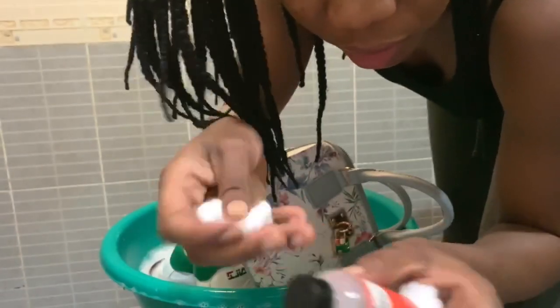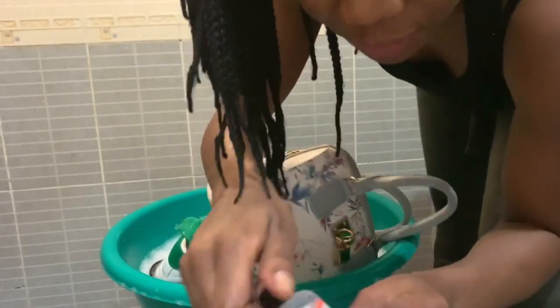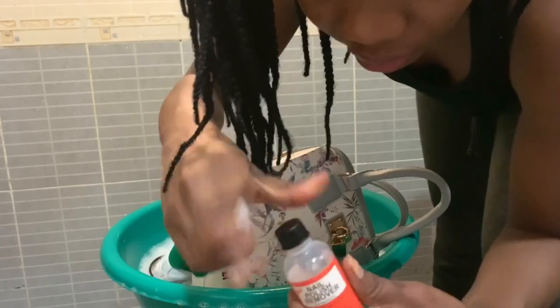Nail polish remover. I'm gonna try and see if this stain can come off.